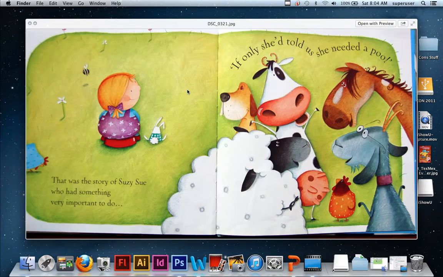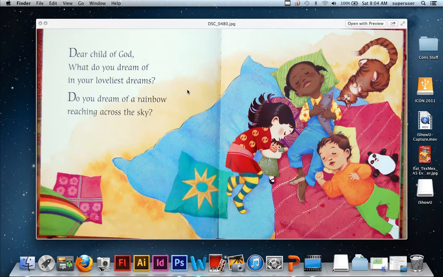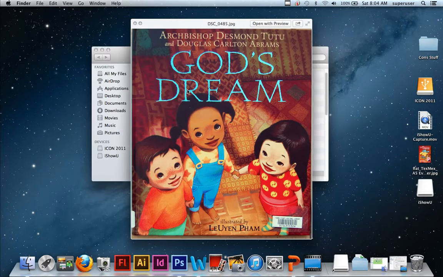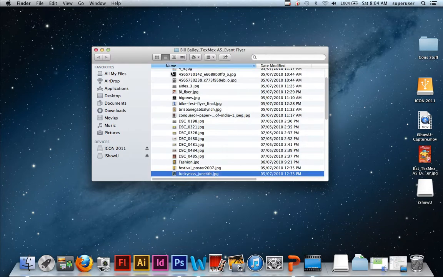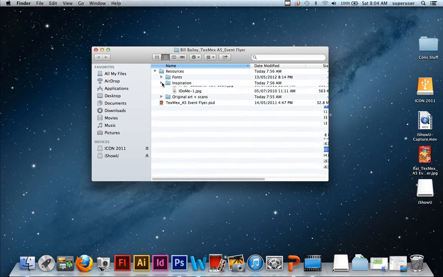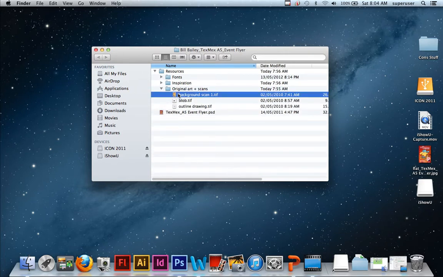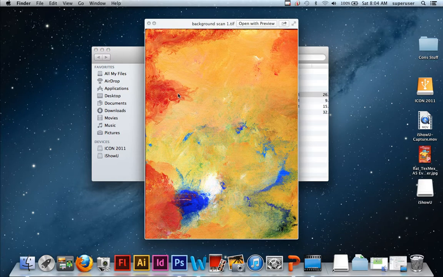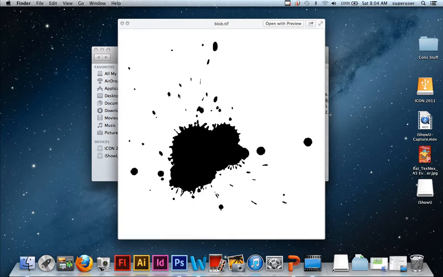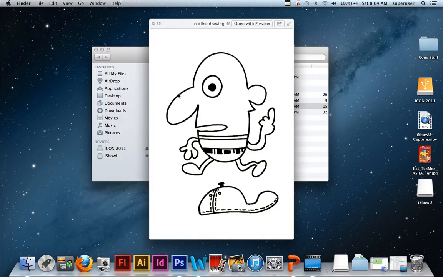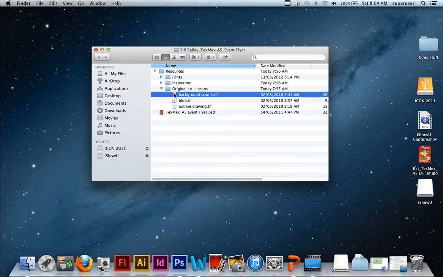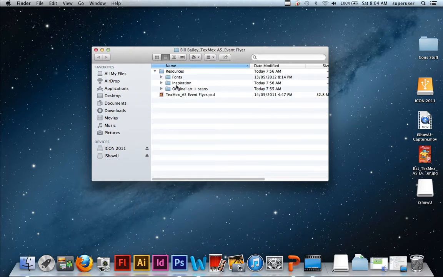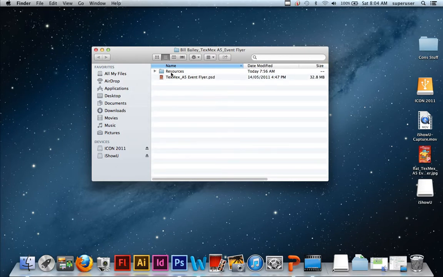I might have storybook characters just to get an idea about shape and form and color. So that's all under inspiration. And then I've also got my original artwork, which you might remember is my background art, my blob, and my character design. That all lives under original art and scans, and everything lives in resources.